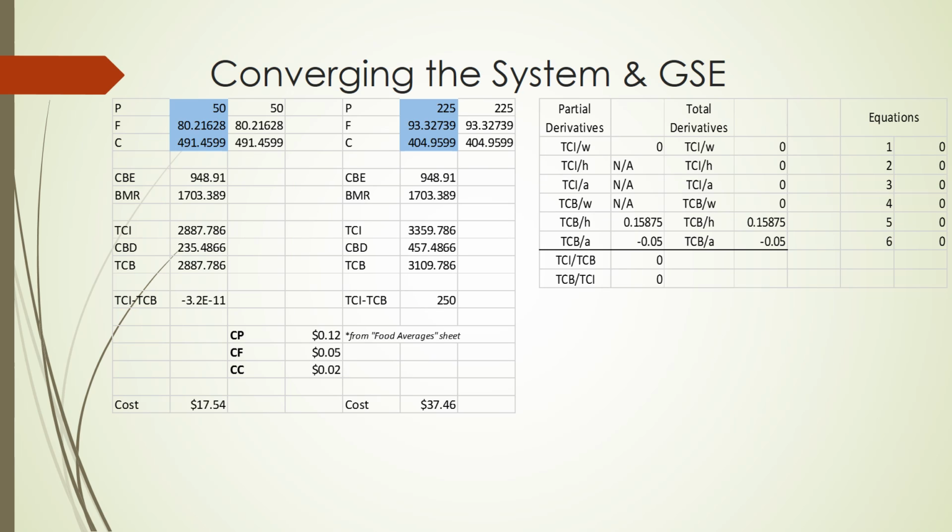After laying the framework with DSM, we put in a set of inputs and converge the system for an individual desiring to maintain their weight and another desiring to gain weight and build muscle. This is contrasted in the image to the left, exhibiting an approximate $20 daily difference in the amount of money spent on food. For the purpose of our GSE, our analysis assumes the individual desires to maintain their weight. The total derivatives calculated by our GSE appear to suggest that the system is not very sensitive to changes in the inputs.